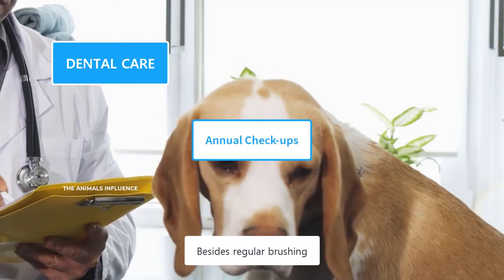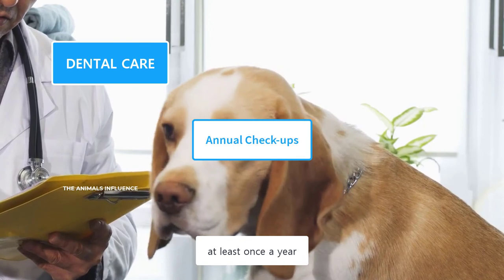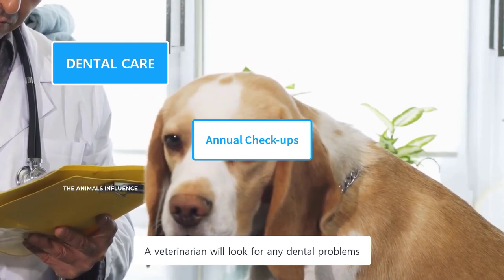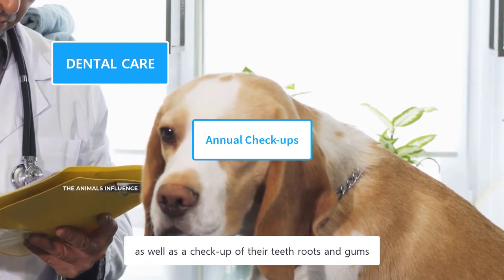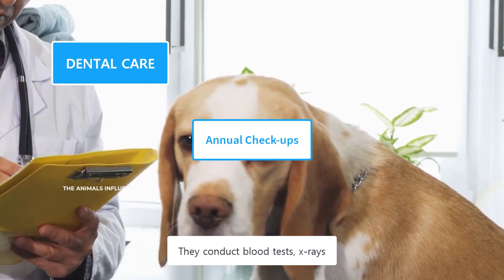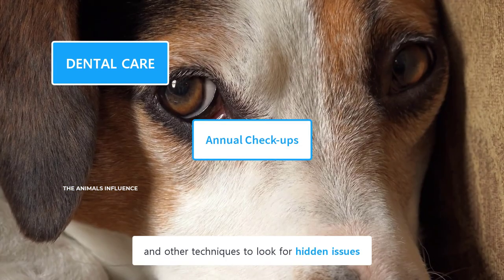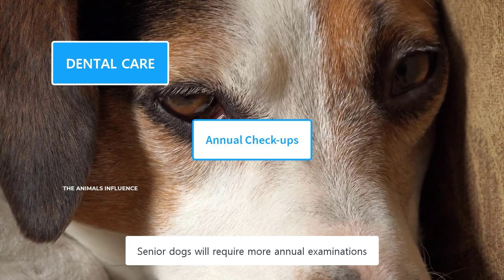Besides regular brushing, beagles also need a complete dental and oral cleaning at least once a year. A veterinarian will look for any dental problems that may have gone unnoticed, as well as check their teeth, roots, and gums. They conduct blood tests, x-rays, and other techniques to look for hidden issues. Senior dogs will require more annual examinations.